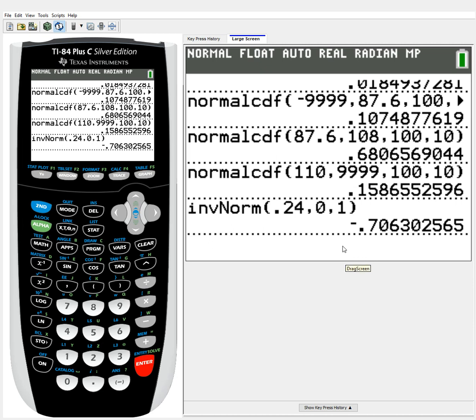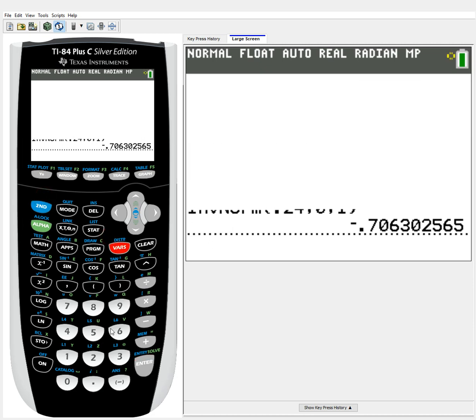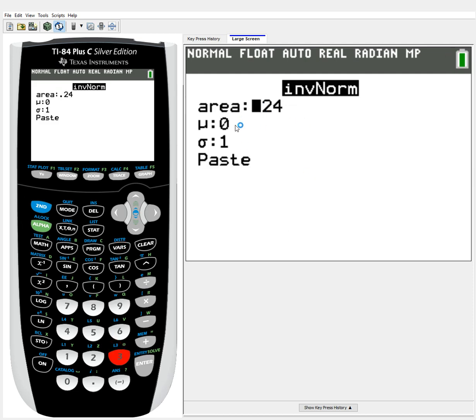If you have a higher version of 84s, you may have an easier time with inverse norm because there are 3 different other values that you can plug in. You'll see on the bottom when dealing with inverse norm, I'll go back to my function. When dealing with inverse norm, you'll have these same 3 values, but you may also see a row here saying left, center, or right. This is indicating what tail you want to calculate and what this area refers to. Does it refer to an area on the left side of a z-score? Does it refer to the area on the right side of a z-score? Or does it refer to an area between 2 given z-scores? And that would be something around the center. So that means you'll have a little bit of an easier time working with this.